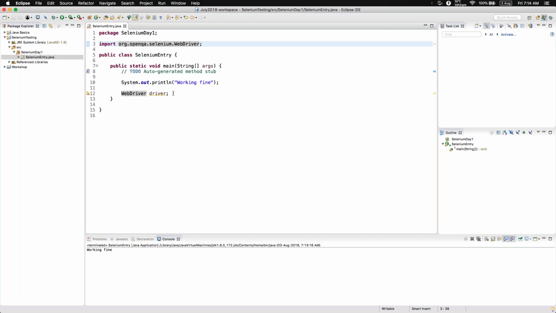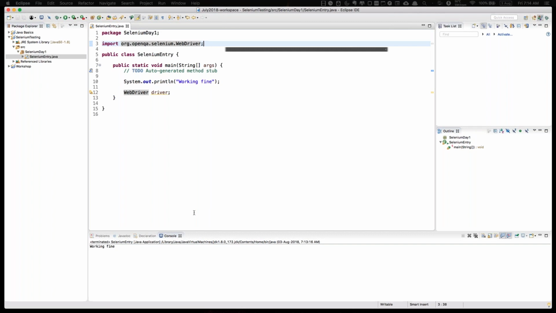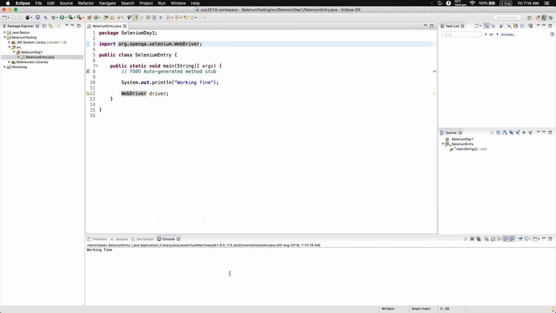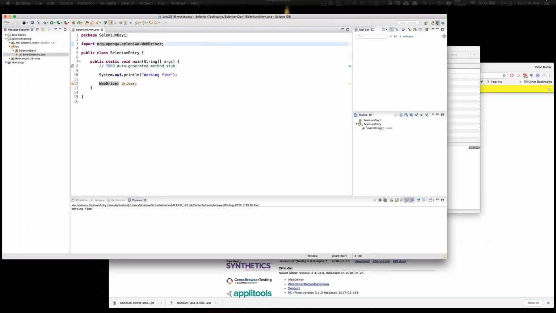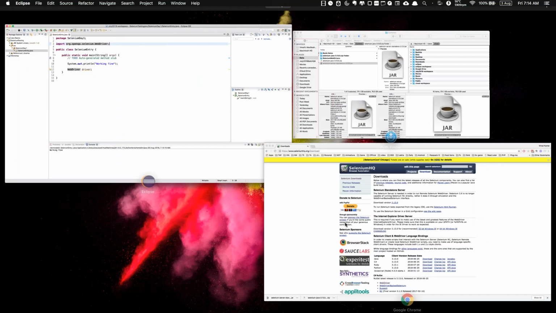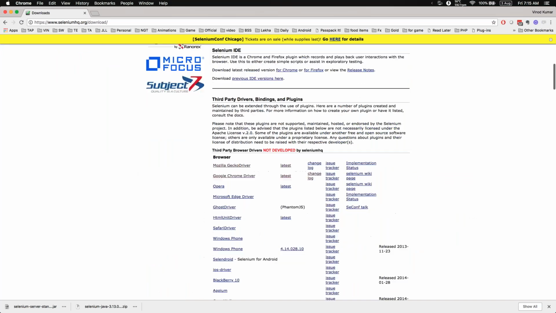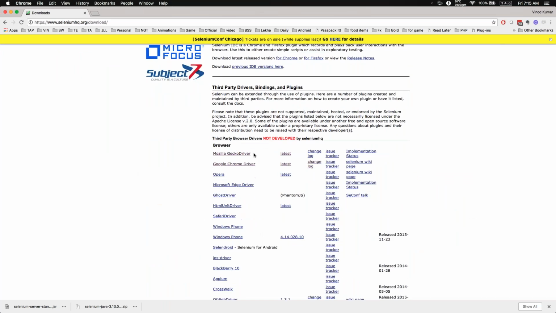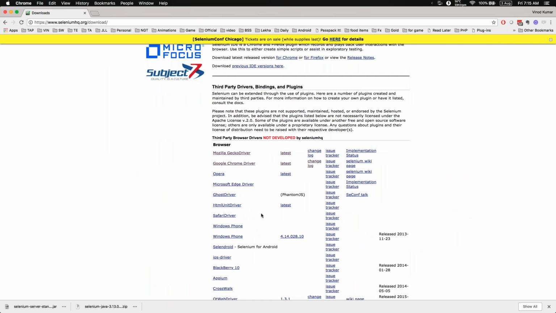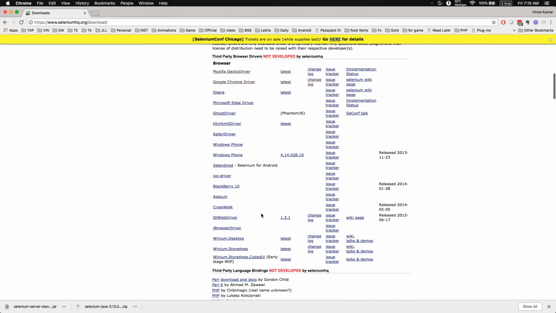So to do that, first we will have to go to Google. Where is my Chrome browser? We'll go back to the same page here. If you come down, you see the third-party browser drivers, all these drivers here.